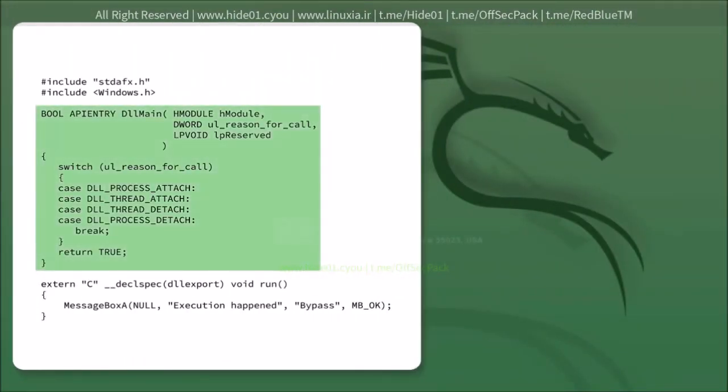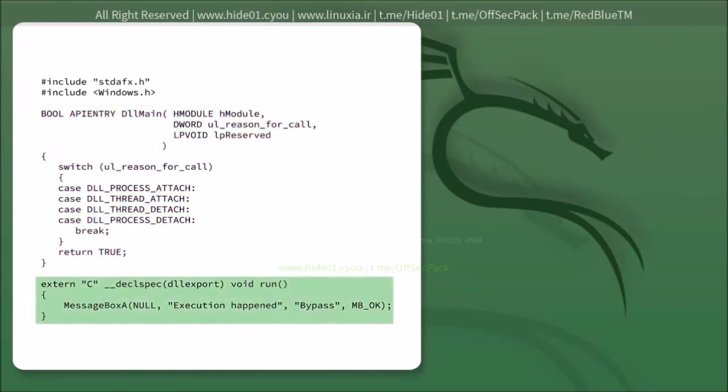We'll use a simple unmanaged DLL main function, along with an exported run function that opens a message box when executed. This code has already been compiled and saved as testdll.dll under the tools directory on the Windows 10 Victim VM.